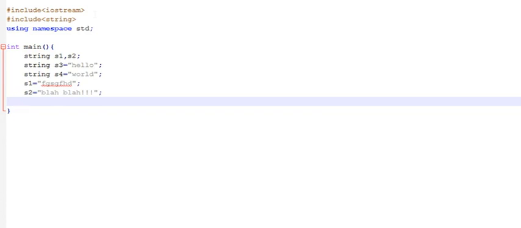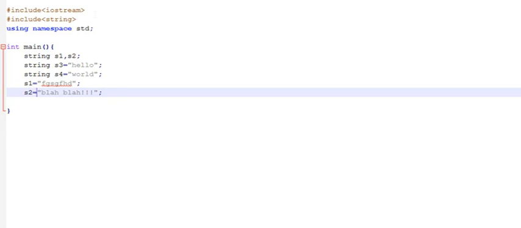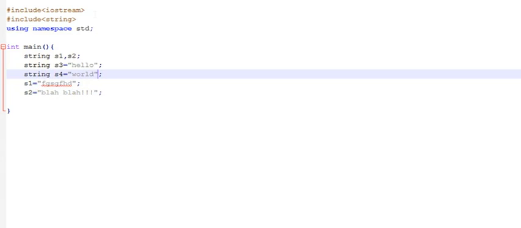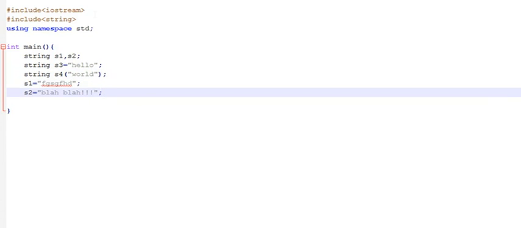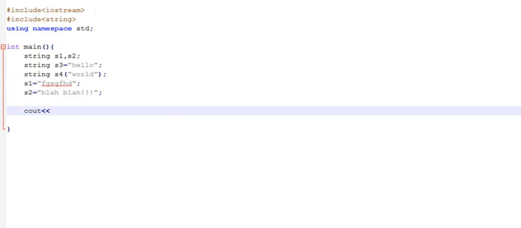Well, there is another way of initializing the string. We could do it while declaring itself, like this. So this also initializes the strings. Now let's print all these strings.